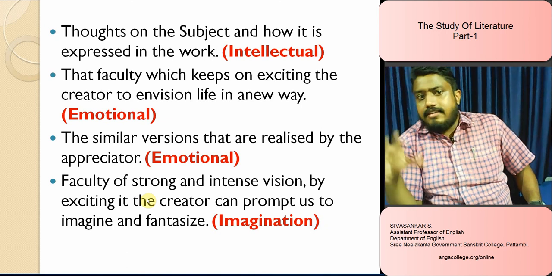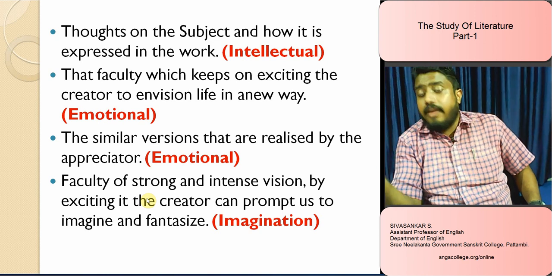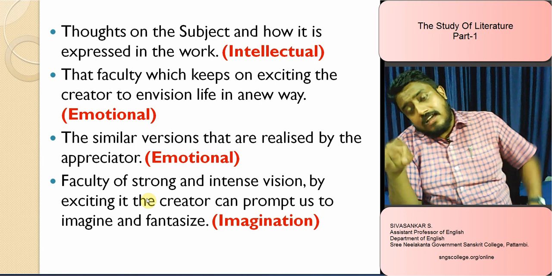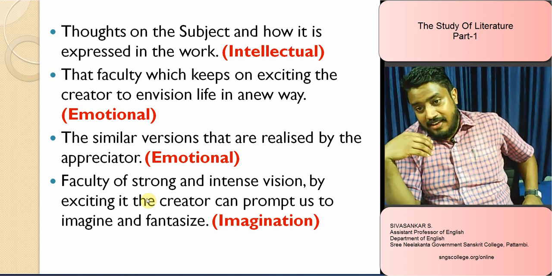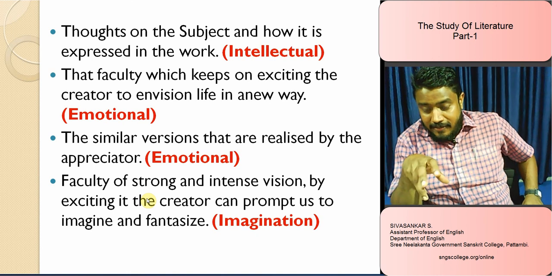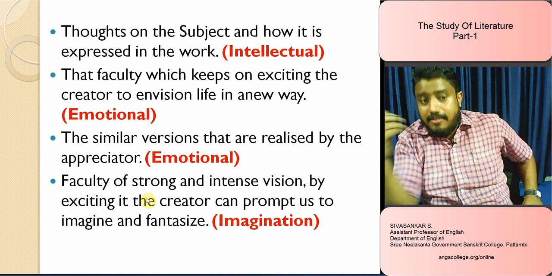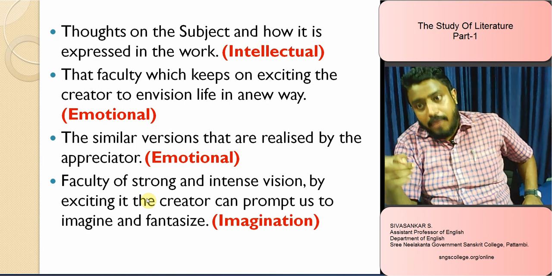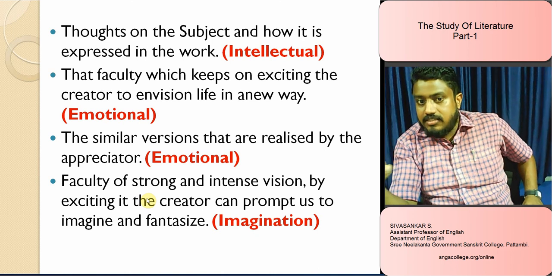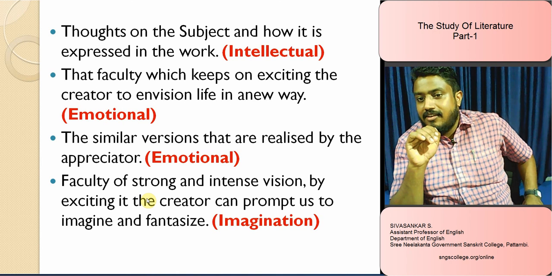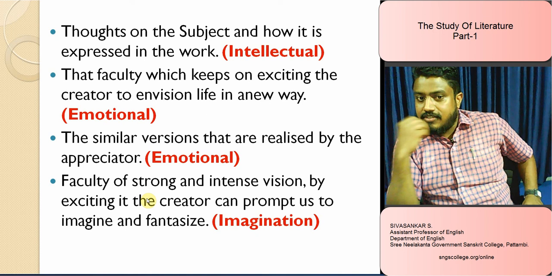And the emotional faculty keeps on exciting the creator, the author, to envision the subject matter in a new way. And then comes the second layer of this emotional part. The creator can look at life in an emotional way, and what happens when it reaches the appreciator, the reader. That too is an emotional contribution from the reader's part, from the appreciator's part. So similar versions of emotions that are realized by the appreciator or by the reader is also something which is fundamental in our understanding of literature.